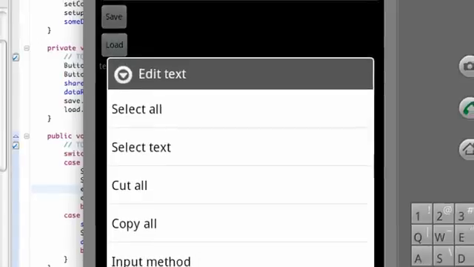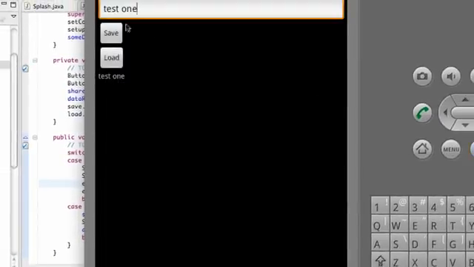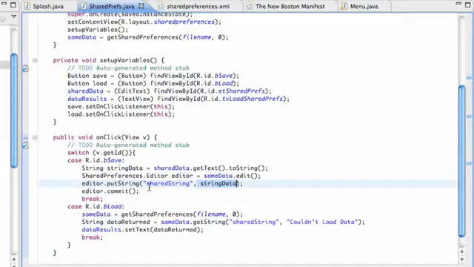Again, we can, even if we aren't just converting an edit text, we're saving some preferences. So if we hit load again, it's going to load test1 because we didn't save this test. Once we save it and load it again, it's going to load the test file there. So again, you guys can create as many files as you want within our folder. Again, think of the shared preferences as a folder. So for example, you can set up more strings with different types of references that you can load up later.